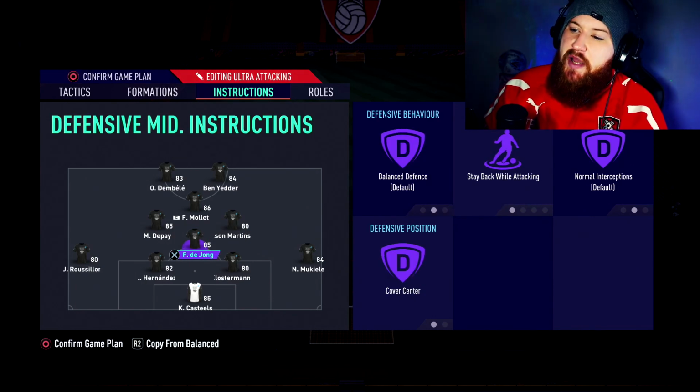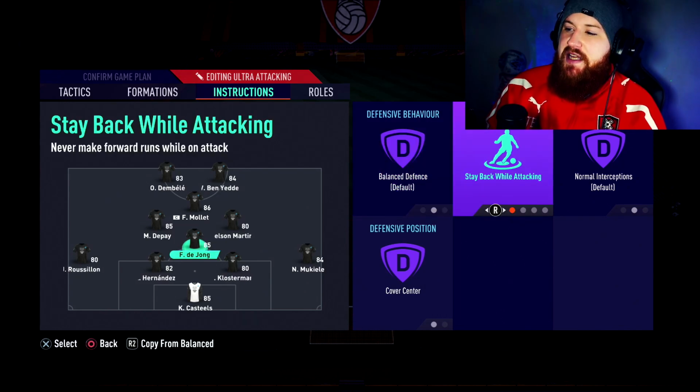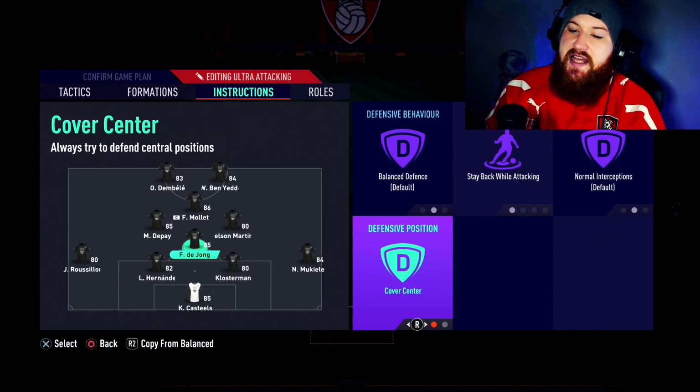Now the CDM, we're having on balanced defense, stay back while attacking, normal interceptions and cover center. So the CDM will actually venture quite far forward and help out with your attacks because we have the players in the box set as 7 or 8. However, they won't go too far forward as to leave the defense isolated. They'll sort of just sit, offering that back ball just in case you need to recycle the play.